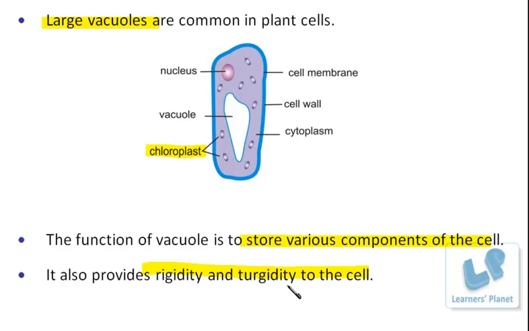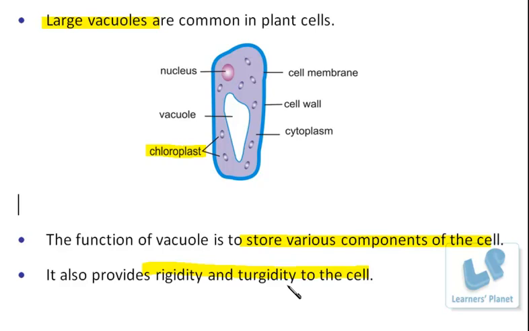Besides that, in some unicellular organisms, these vacuoles also serve as units where digestion takes place. That means it is filled up with digestive enzymes and it helps in the digestion of food material, as in the case of paramecium or amoeba and so on. Do you think it is present in bacteria also? No, it is not present in bacteria. And you know why? Because bacteria is a prokaryotic organism. So these are the basic important functions of the vacuoles.